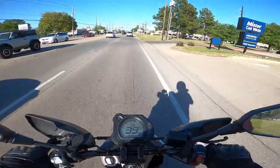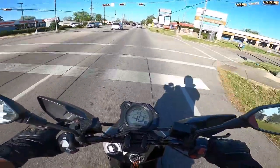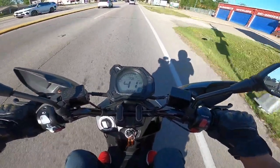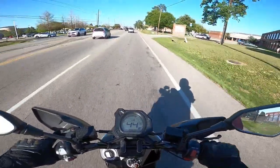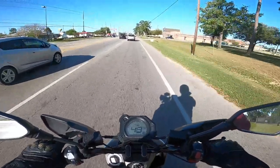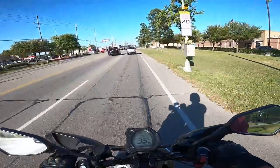I'm not supposed to stay at a single throttle position for more than 3 seconds. So, meaning I go like this. One, two, three. Change it higher. One, two, three. Come on. And then idle. Alright, easy enough.